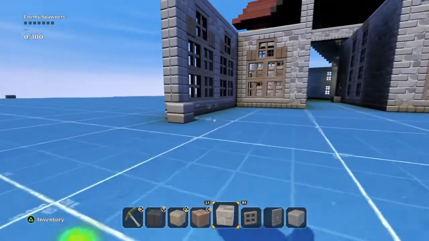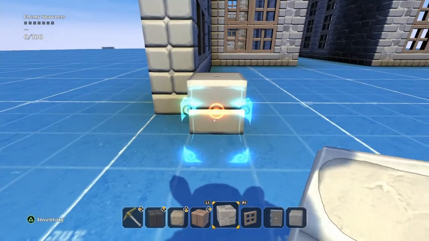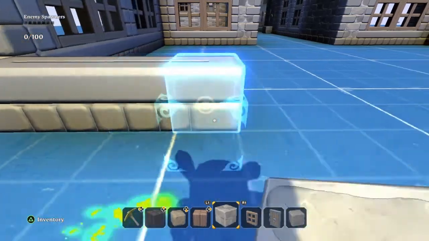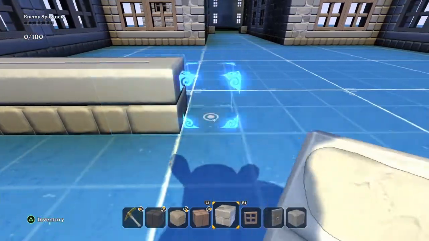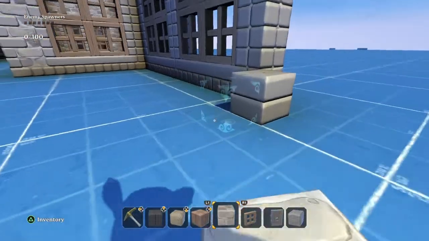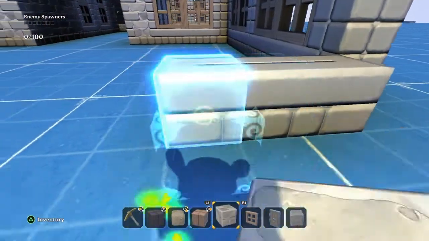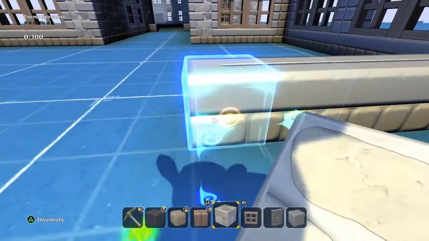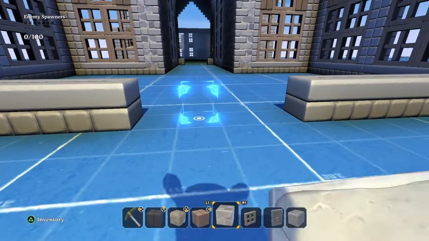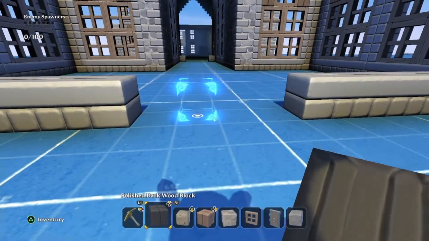Okay, so from this side right here, we're looking at 8. So it's 1, 2, 3, 4, 5, 6, 7, 8. Then over here, we got 1, 2, 3, 4, 5, 6, 7, 8. And then, of course, the door should fit right in the middle.